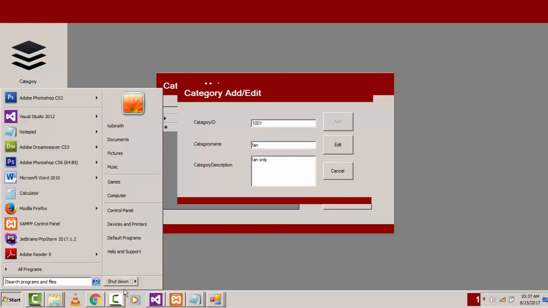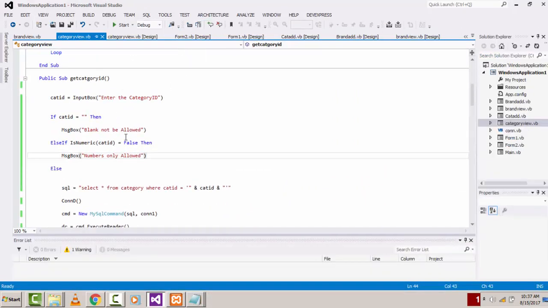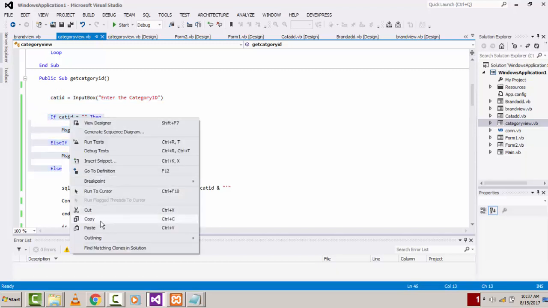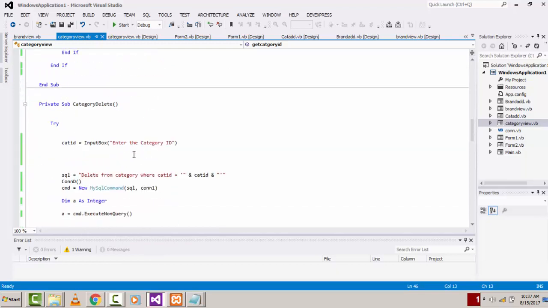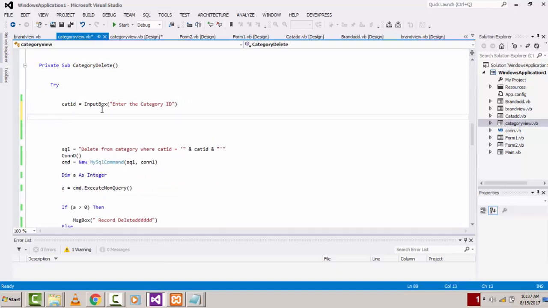Let me go back to our coding part. These are the relevant validations you have to apply within the function. The same validation I am copying here, and I have to place it into my category deletion as well. Under the category ID, this function works the delete part.